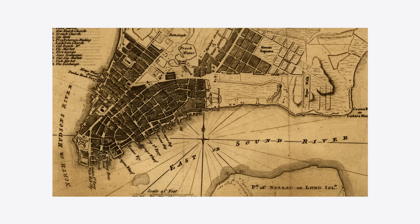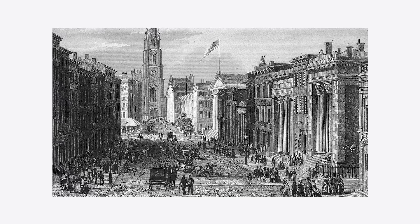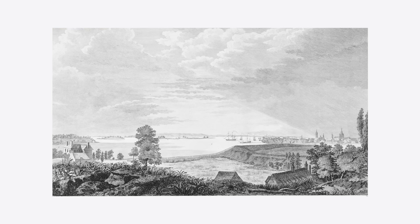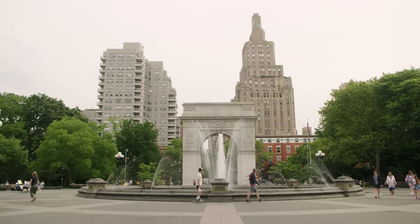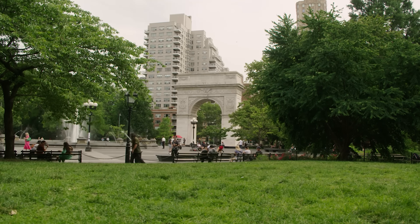When New York City first started, the main city was really centered around Wall Street — that's where people lived and worked. This was farmland in the far hinterlands. Because it was outside of the city, this is where things that weren't seen as desirable ended up, like Washington Square Park, which at one time was the Potter's Field — the cemetery where if you couldn't afford a proper burial you would end up. When this was redeveloped in the 1820s, they were supposed to remove a lot of the bodies, but it's been estimated there are still 20,000 burials underground. When they built the arch they discovered quite a few, so there's definitely another city underneath that we're not really aware of in its current incarnation.